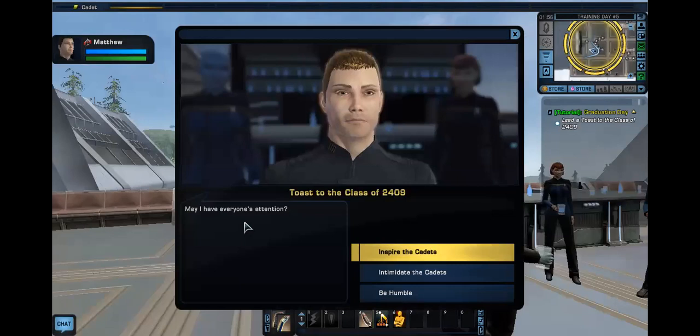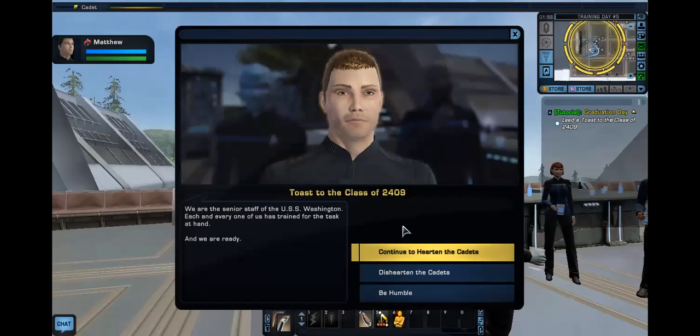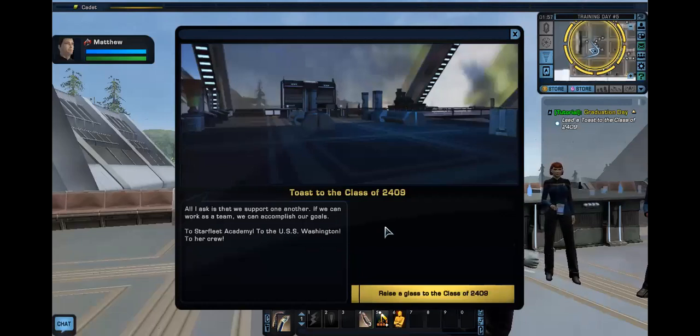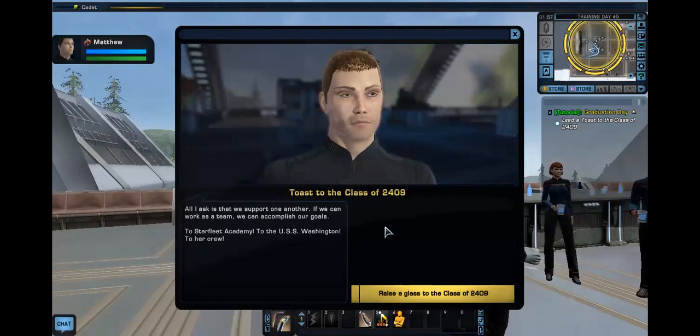Everyone's attention. We are the senior staff of the USS Washington. Each and every one of us has trained for the task at hand, and we are ready. I have the utmost faith in each of you. You are the best the Academy has, and together, we can do anything. All I ask is that we support one another. We can work as a team and accomplish our goals. Starfleet Academy to the USS Washington.